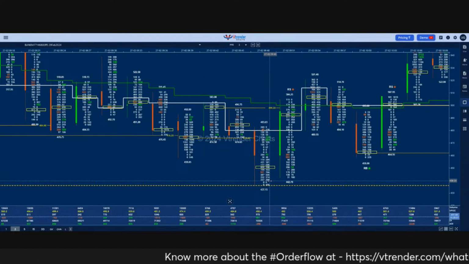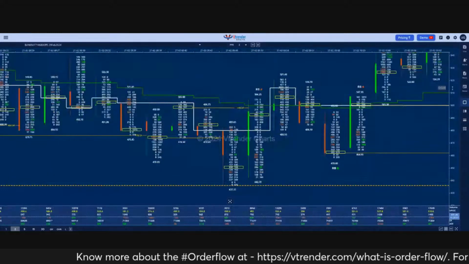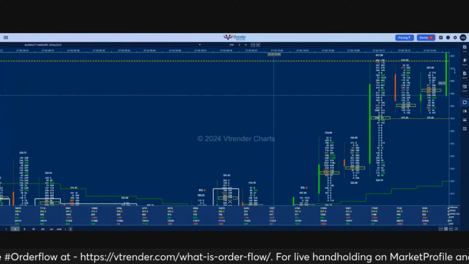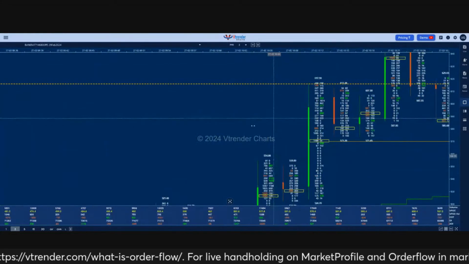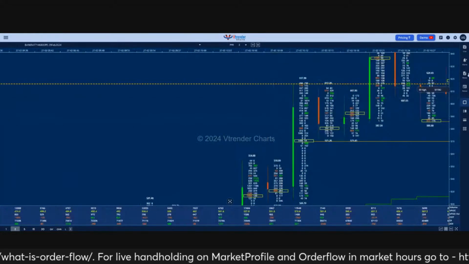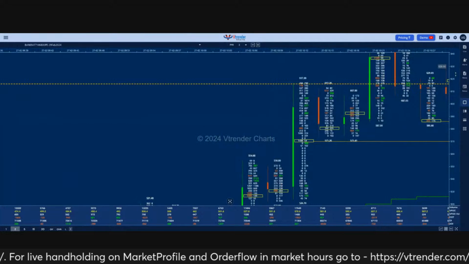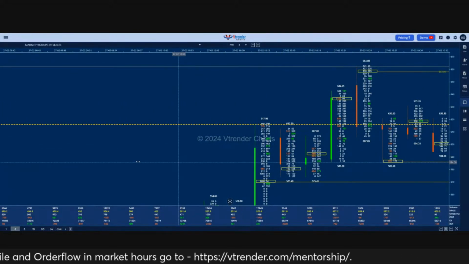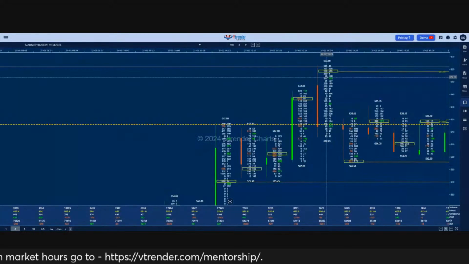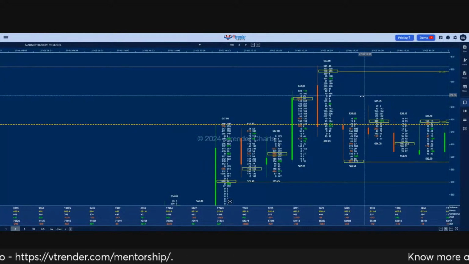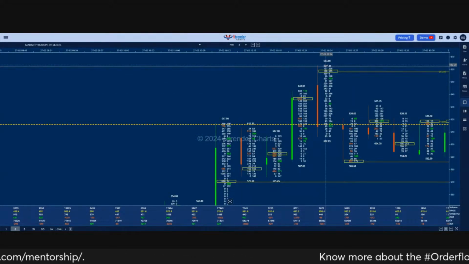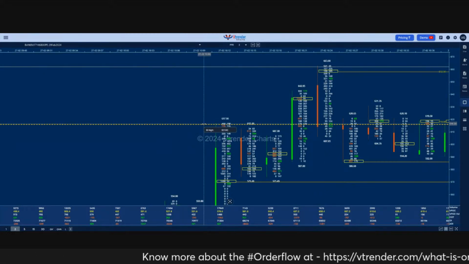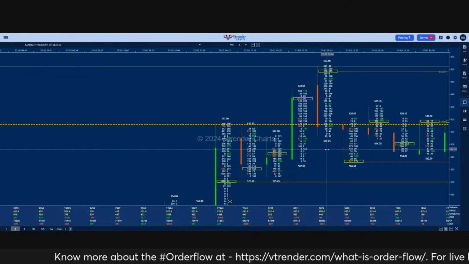From here it went on to probe higher, and it even went above the IBH. This is that seaside which it did, correct? So we made a high of 663 and we have made this big RS bar at 658. Once this is going higher, we want it to come back into the IB, which is the initial balance. And you can see the IBH today was 618.